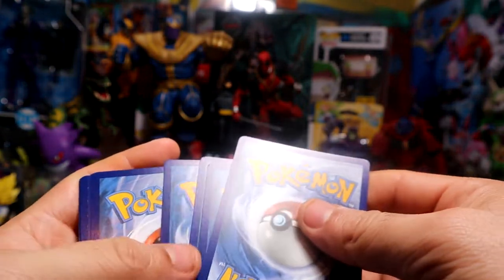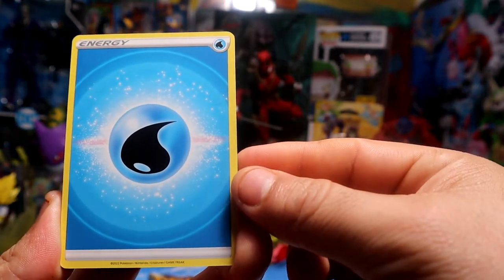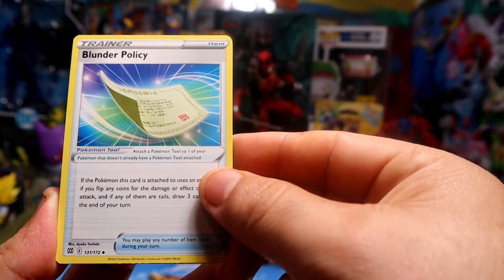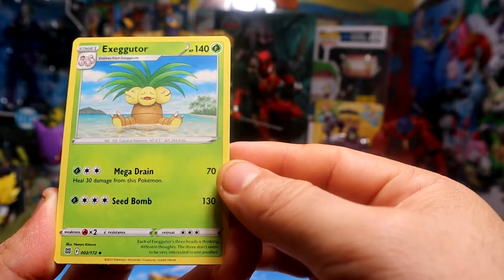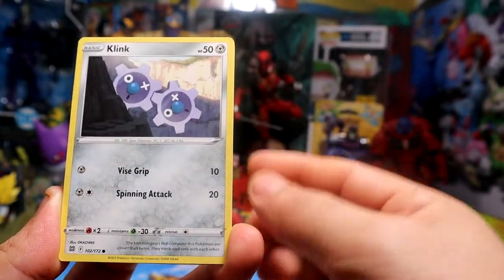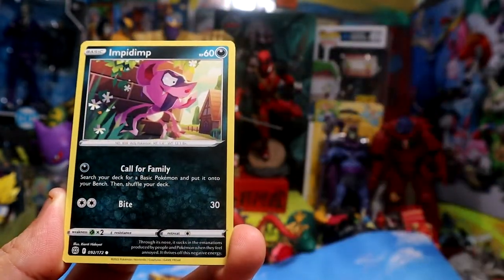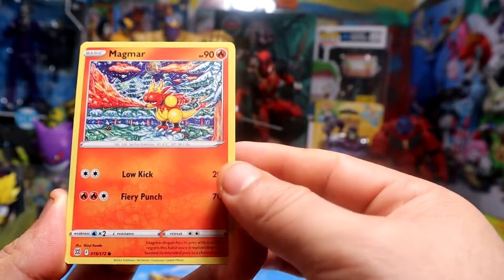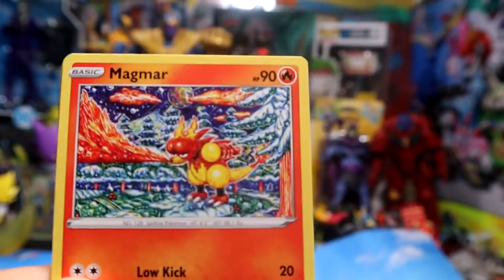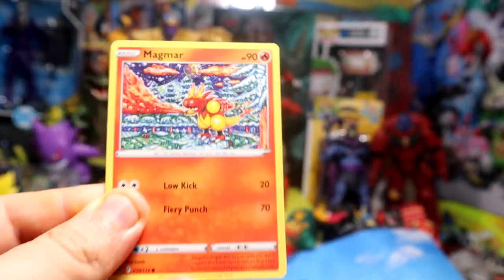All right, 1, 2, 3, 4 to the front. Get our pack starter. We're gonna have a water energy. Blunder Policy. Executor. Uncommon. Pretty weird to see him in the uncommon set. All right, we have Magmar, pretty cool. Looks like a Christmas theme. Pretty cool. I like it. I like this one.